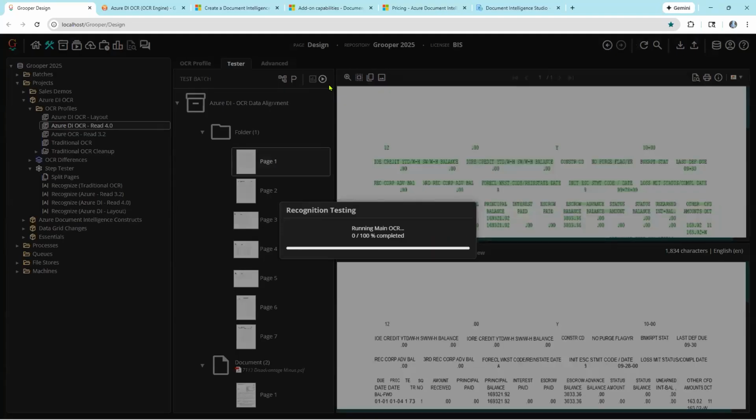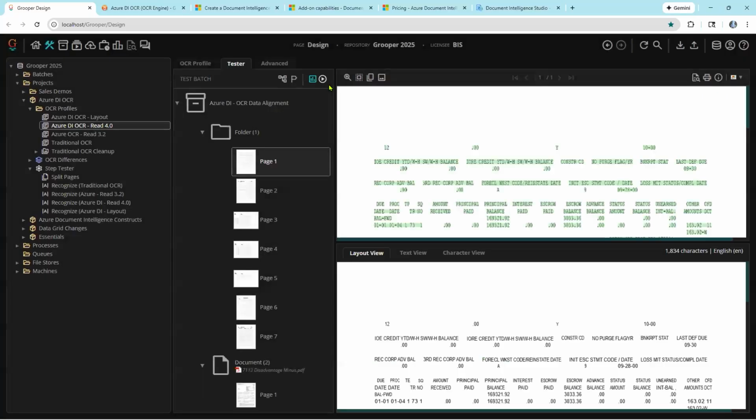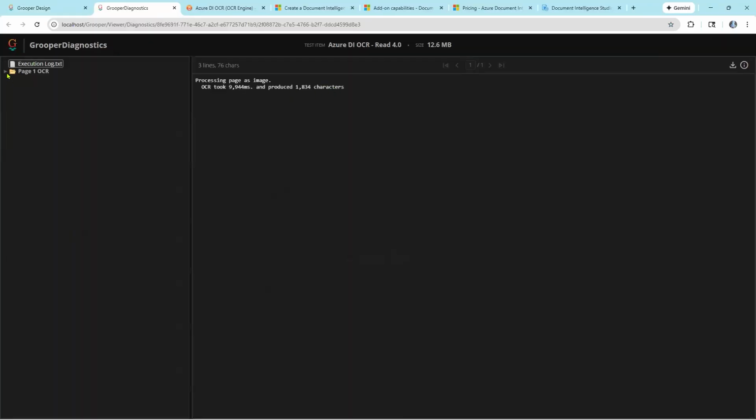We've also improved the diagnostics generated for Azure DI OCR over Azure OCR. So it's a lot, in my opinion, easier to see what Grooper is doing behind the scenes to supplement results. So I'm going to pop into these diagnostics and just show you what Grooper can do for you.